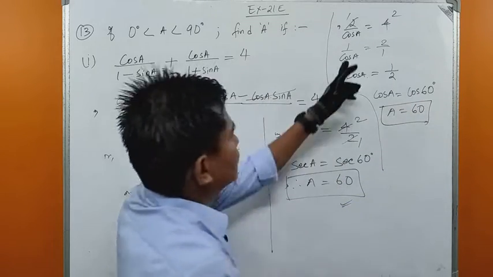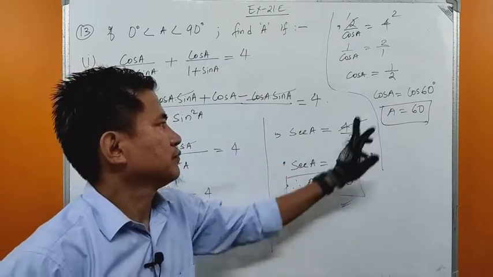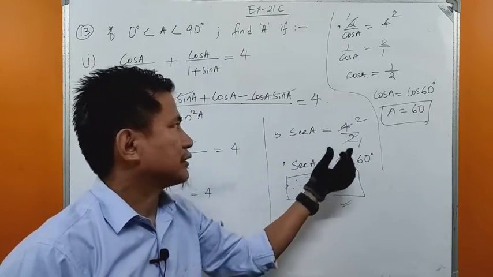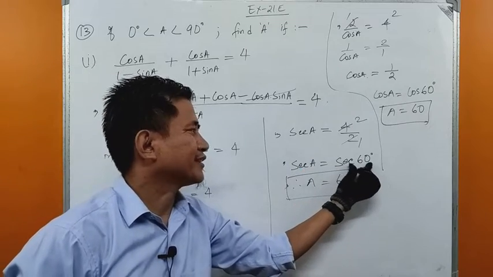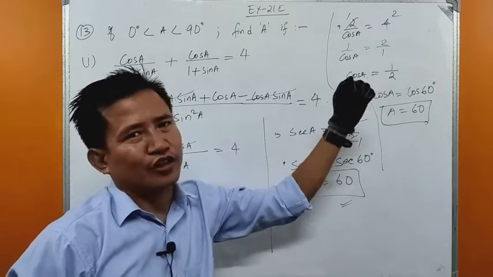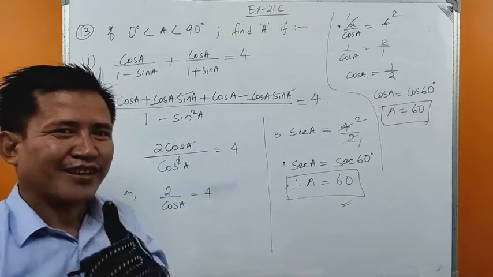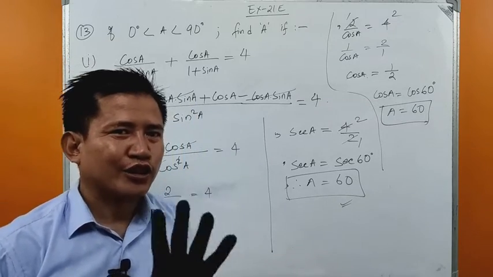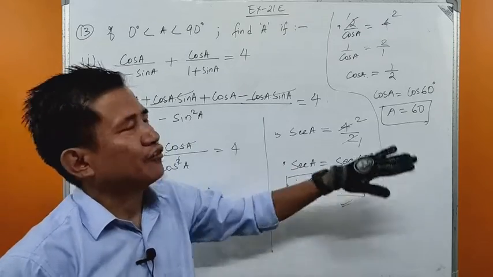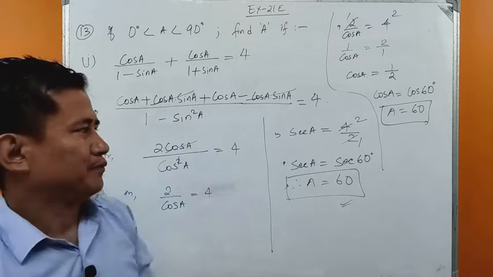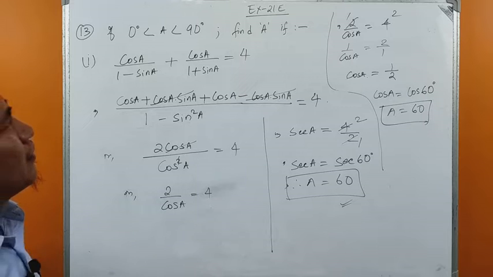You don't need to do it by both the methods. If you do not know the value of sec 60 degree, then you can use cos. If you do not know the value of any trigonometrical identity angle, then you can just convert that into sine and cos form. I hope you got this.